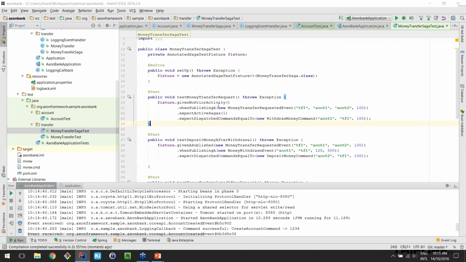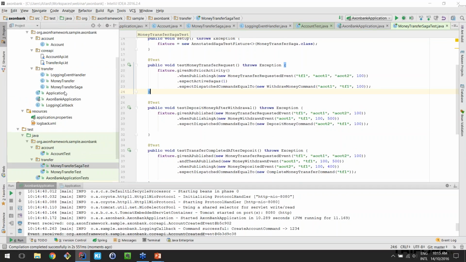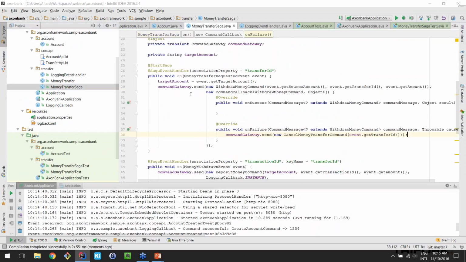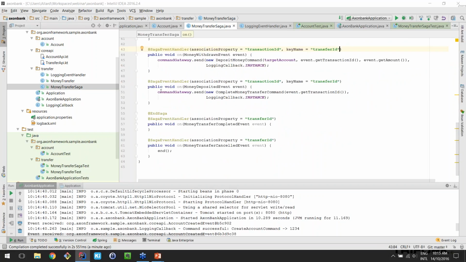So a quick overview of what we've done. We've created these test cases. Of course, we can add test cases for the exception handling as well, but they're very much similar to this. Then there's the Saga. So it has a start Saga on the Saga event handler that needs to create a new Saga. That Saga is then automatically associated with the property of the incoming event. We've seen how we can override the key, or at least the name of the property doesn't have to be the same as the key of the association that we use, etc.